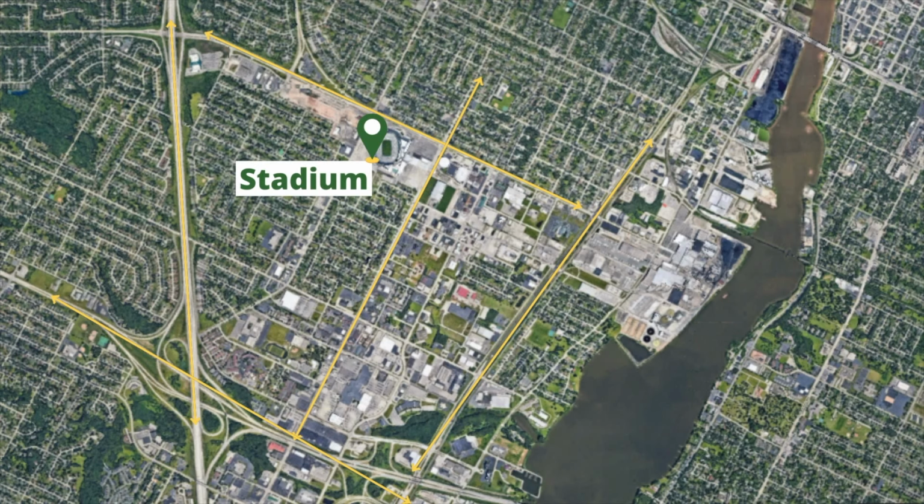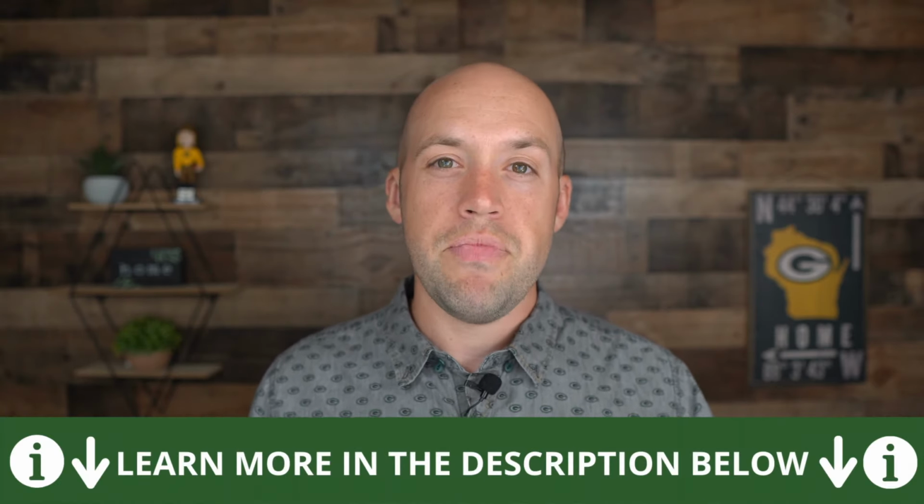And as you might suspect, with people coming from all over the world to this game, they want to take whatever the easiest ways are to go in and out. And so you're going to have a lot of traffic on those main roads. And fun fact, be aware that some of those roads become one-way roads when it gets close to game time for people to come in, park, and leave after the game. A lot of those two-way roads turn into one-way roads, either going in or going out. So if you're trying to navigate that area around game time, you might run into some issues where the road isn't operating as it normally would because they've changed it for the game day traffic flow.